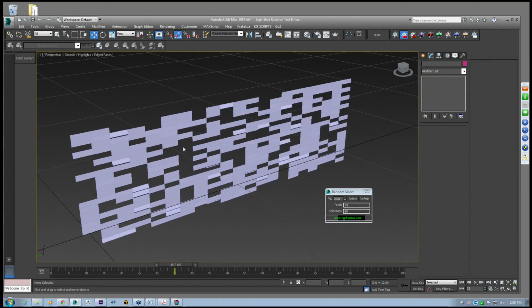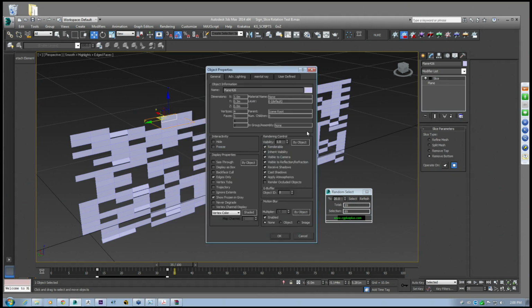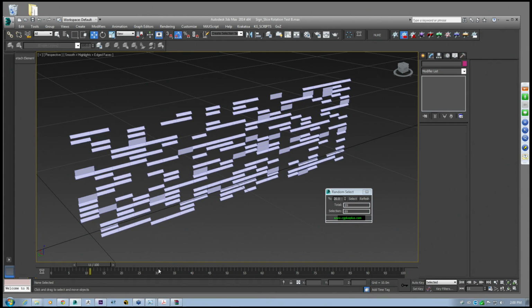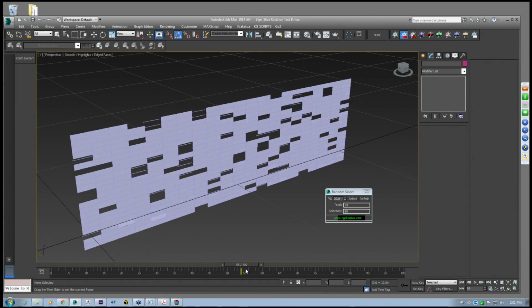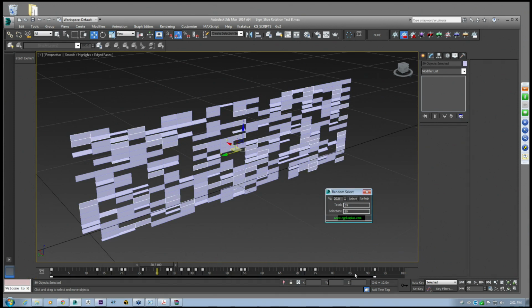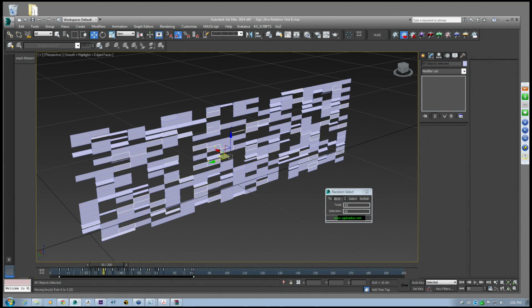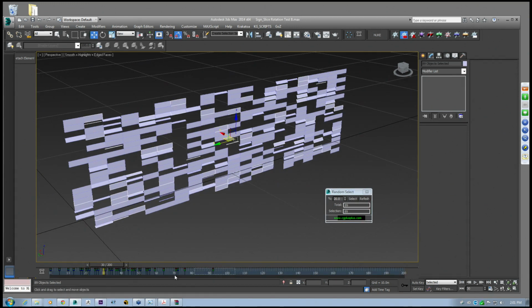So if we go to the object properties, for that purpose, we animated the visibility from 0 to 1 over 1 keyframe for all of the rubbish, and then selected random select for however many objects were in the scene, 20%, 10%, whatever, and then kept doing that until we had a very natural flickering effect appearing. So you can keep going with this and offsetting things subtly to create quite a cool animated effect.